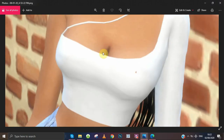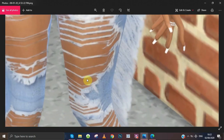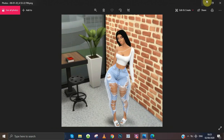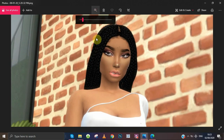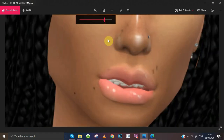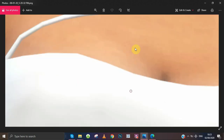Guys, look at her shoes. Before now, I would have never gotten this much detail. I did not even know that Vanessa had on toe rings. Can you imagine? But anyways, enough of that. I'll probably do another video showing you guys how I use the app. Here's another one. Don't look at homegirl's face. I don't know what she was going through, spoiling my picture like that, but as you can see, the details are pretty good on this one as well.